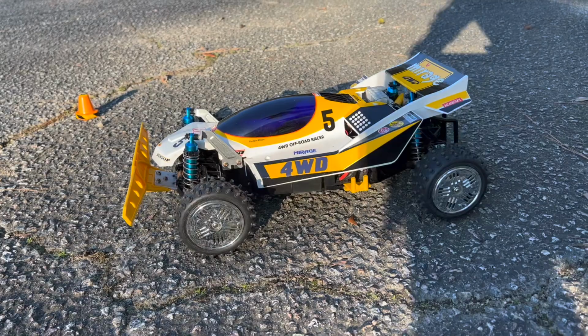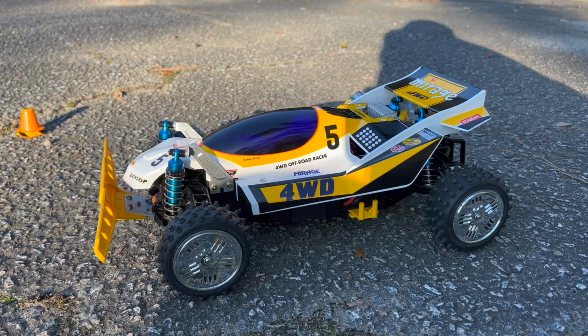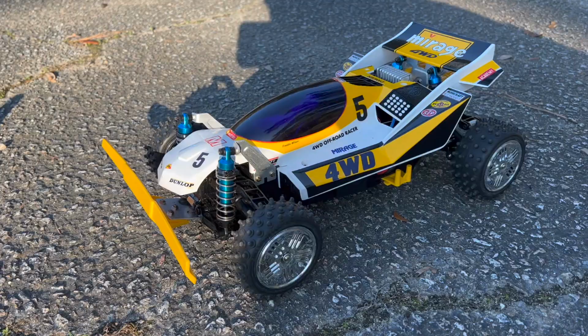What a cool RC, and it drove really nice too. Not a speed demon by no accounts, but it's purely in stock form, guys. You know, old white end bell motor. Gotta love it, though. So, go Mirage, I'd say.